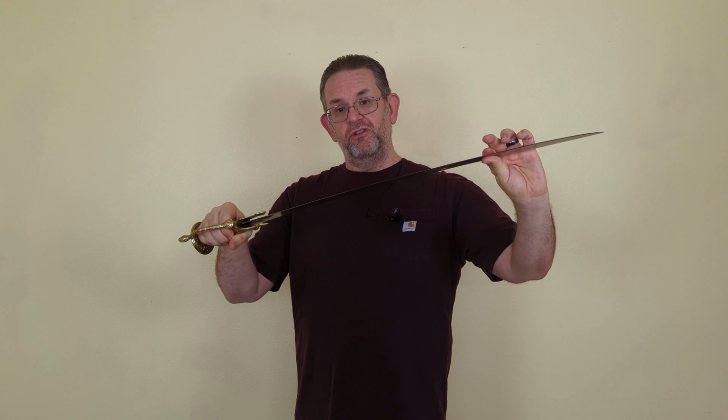So the sword does come sharp, but it does come with a secondary bevel, which starts right around where the langettes end. It's a pretty even secondary bevel, and it's pretty damn sharp too. It does waver around a little bit, but it's not too bad.